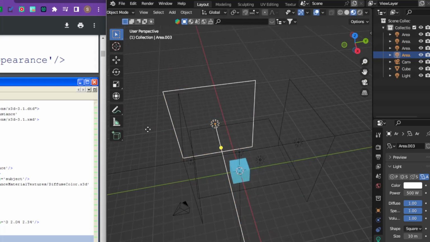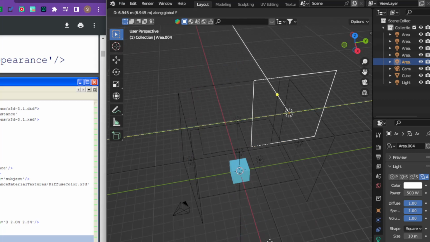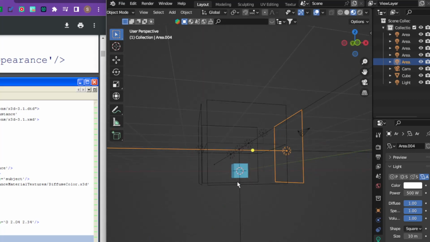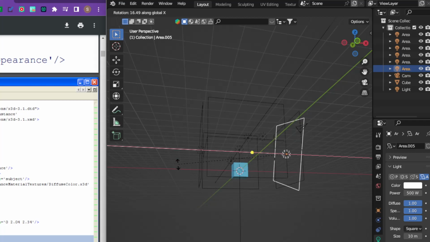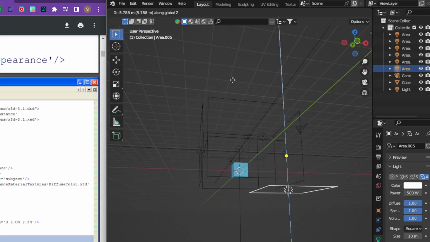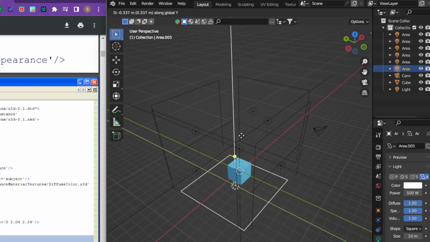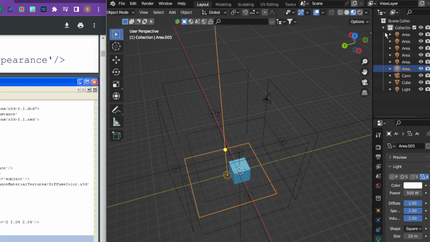And then we're moving it over here, and then Shift D, R X 180. Bring it over here, and then one should be at the bottom as well. I think it's X, and then 90, and then just bring it down a little bit here. So everything is nice and symmetrical.